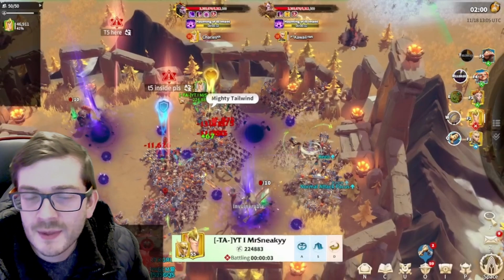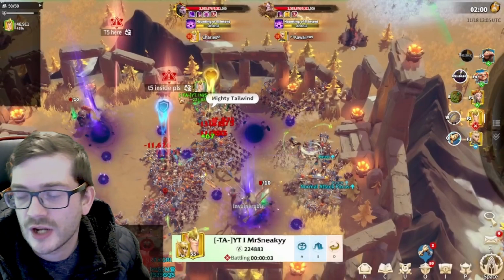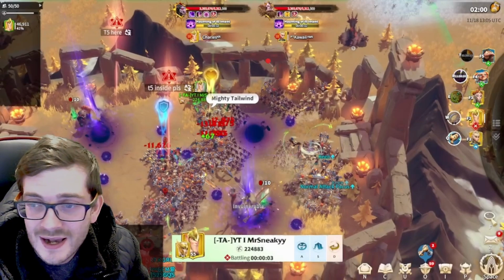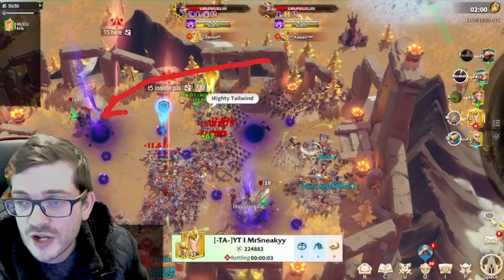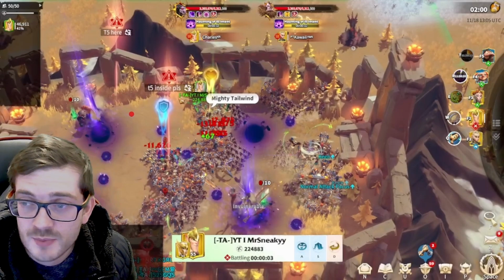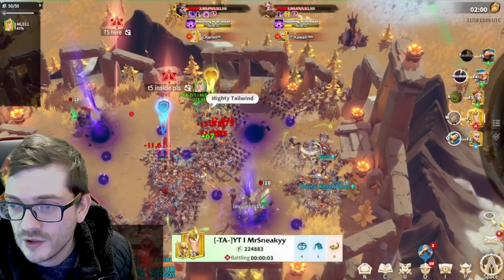One of the raid mechanics in the Elite Necro Giant raid, which I haven't mentioned yet so far, is the fact that if you target this Necro Giant with any attacks, you start to take some damage back, which is not very good, right? We don't want to do that.